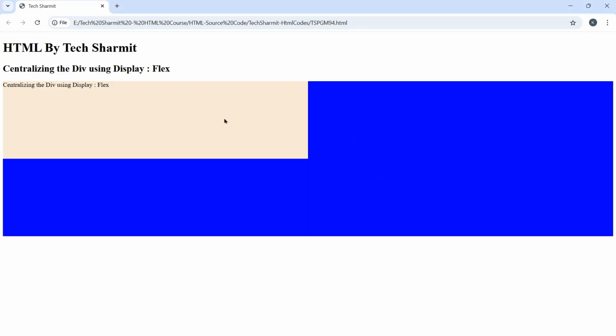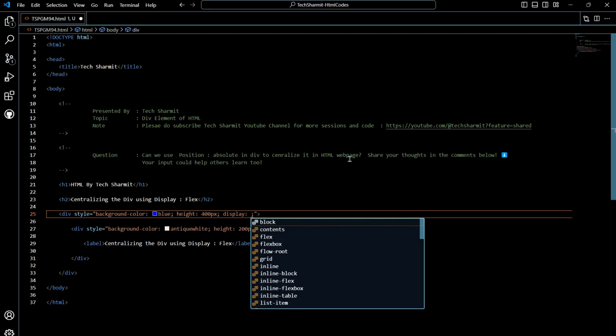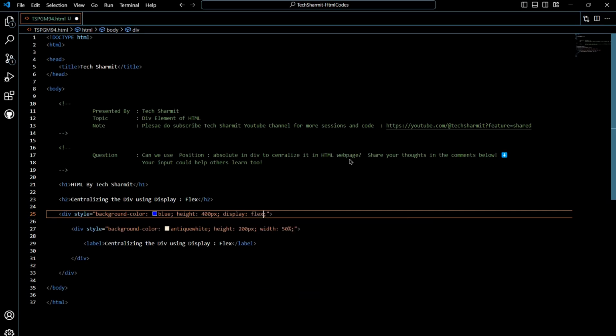So you can see there is one outer div, and in this we have the inner div. So we have created the div. Now it's time to make the inner one centralized. So to make it centralized, we will set the display. Write display flex. Will it allow you to centralize?